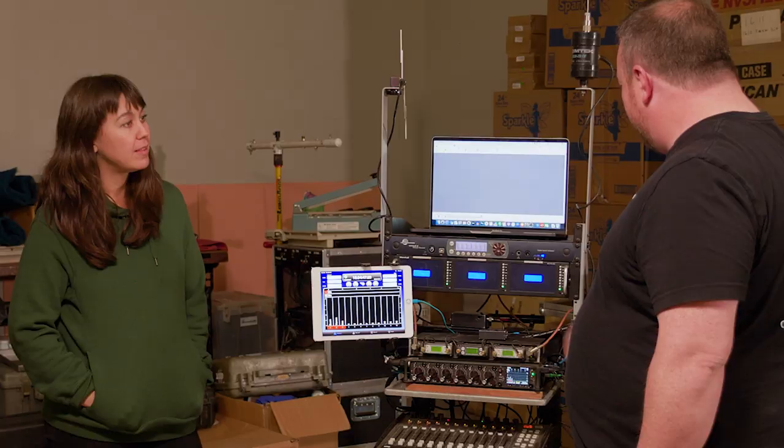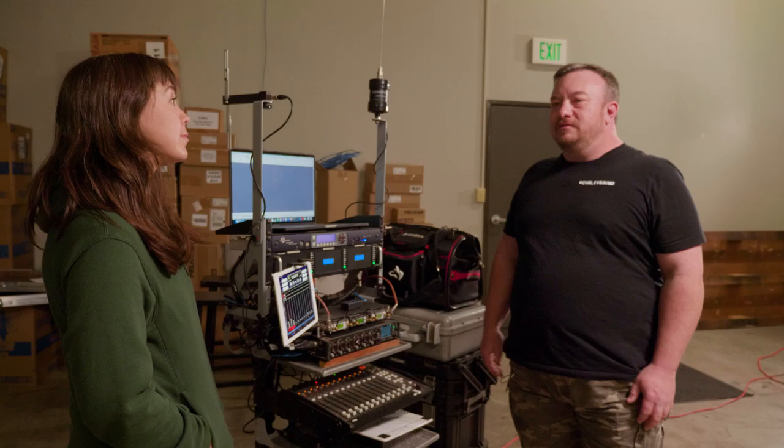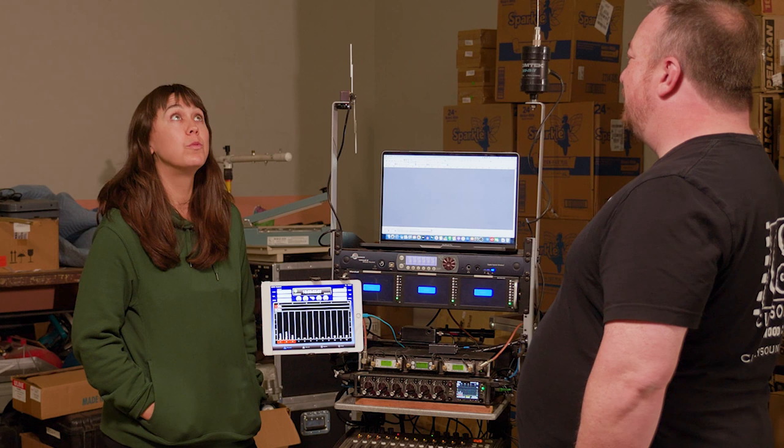When I started buying wireless, it was always Lectrosonics. Zaxcom products were at least twice as expensive and I didn't have the money, so I wanted to get the best I could afford, and that was Lectrosonics — the industry standard. They're amazing. It's been an absolutely rock-solid product from 20 years ago when I bought their 200 series all the way up to now with their Venue 2 and the LM and SM series. We get incredible quality, incredible range, ease of use, and the remote feature they have is awesome. Actors love them. Especially on a show like Yellowstone where you're really out in the middle of nowhere, that kind of reliability is critical.